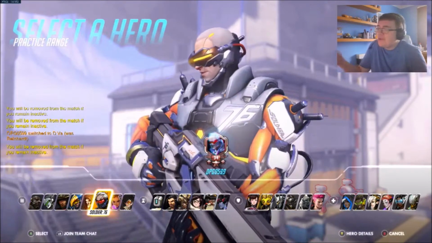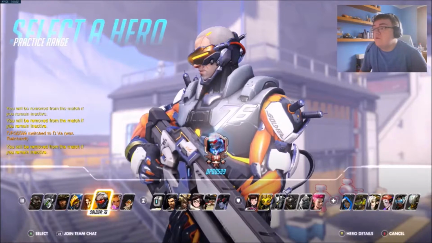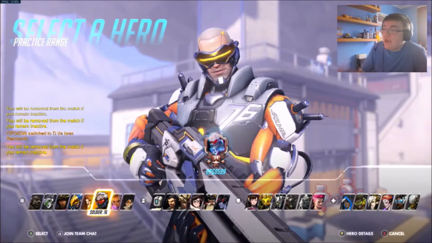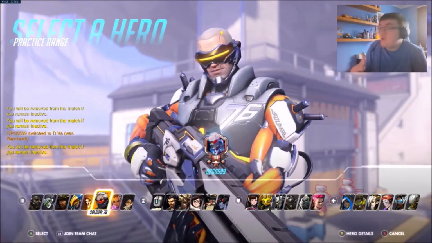So, character selection is one of the most, if not the most, important thing you can do in Overwatch. The character you select is the most important decision you'll make for that game. And you have to make that decision. Your team might be relying on you to make it.